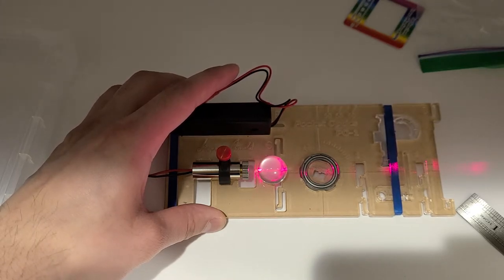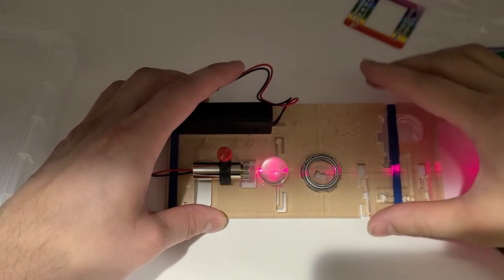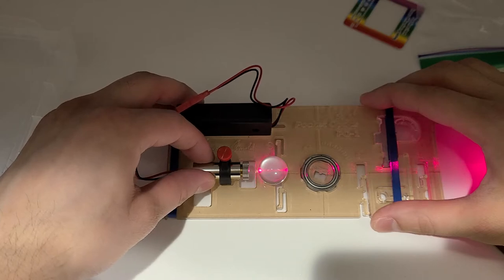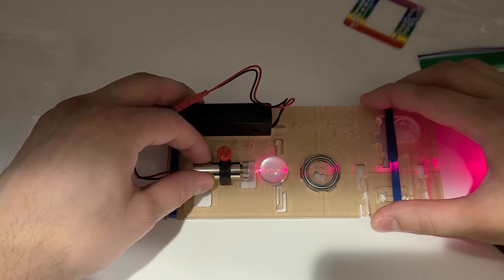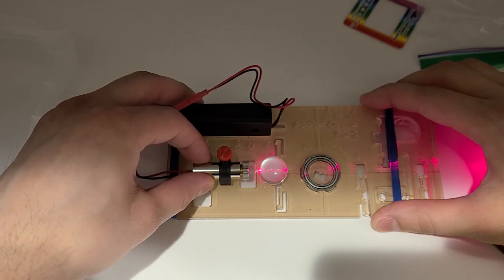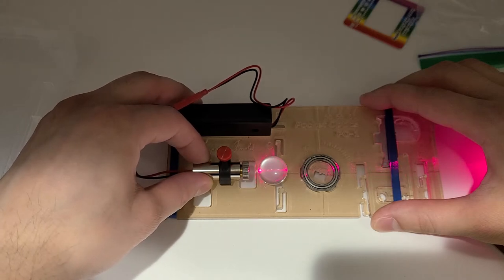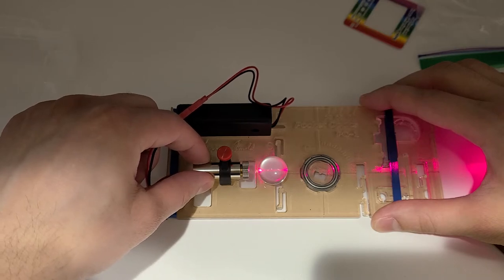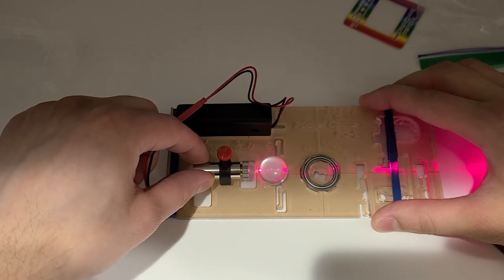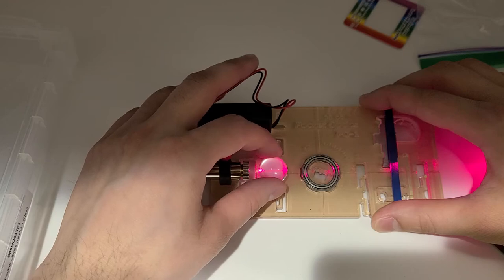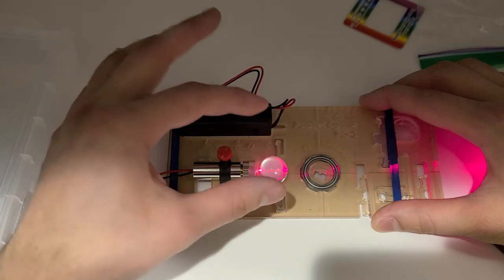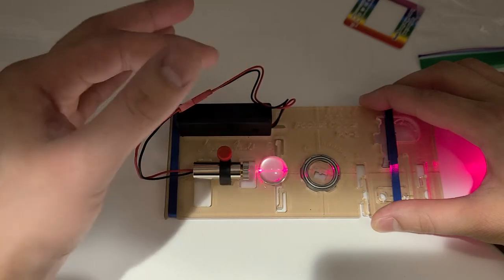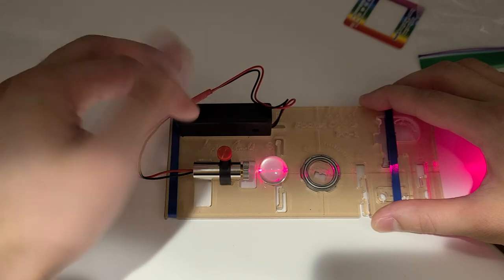From this, you could do one of two things, right? One is that you could find out the polarization orientation of the laser source. Or vice versa - if you know the polarization of the laser source and you have some more interesting material, you could find out its polarization angle dependent scattering of that material.